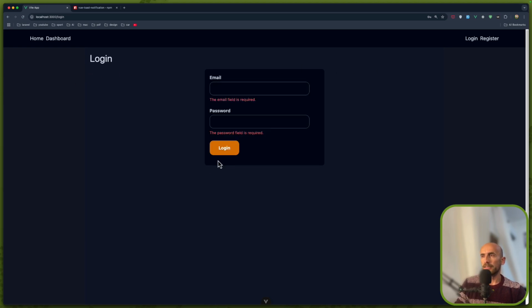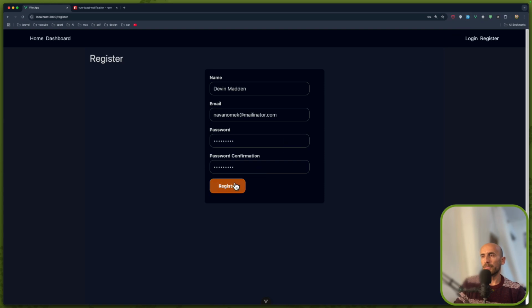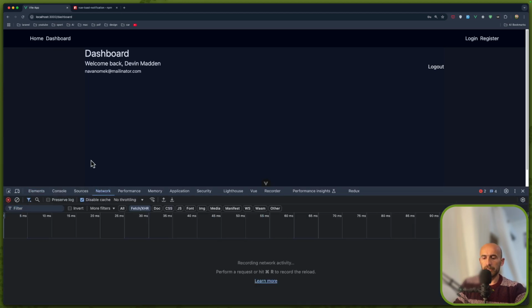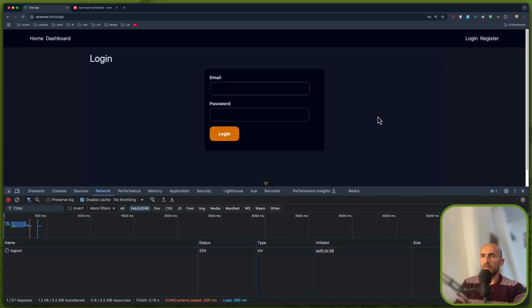If I click here, we have errors. Very good. The same thing when we go to register. Everything works correctly. If I fill now the form, we can navigate on the dashboard because we are logged in. If I go to login, if I click on the login, we redirect to the dashboard because we are authenticated and we cannot navigate on the login and register. Okay. If I inspect the element, network, right now if I refresh, because we have the user and we use the persist state, we are not making a get request to get the user again. We can click on the logout and everything works correctly.